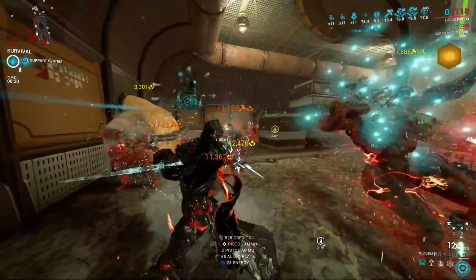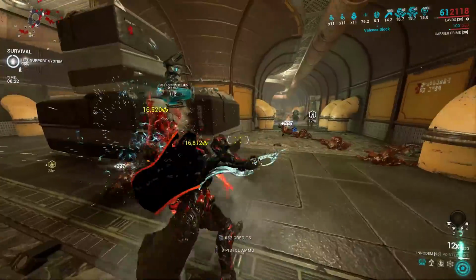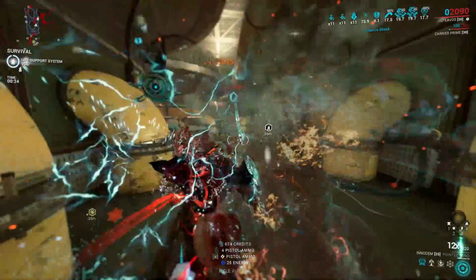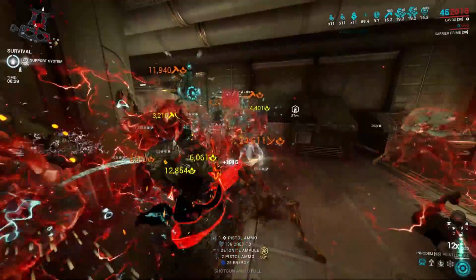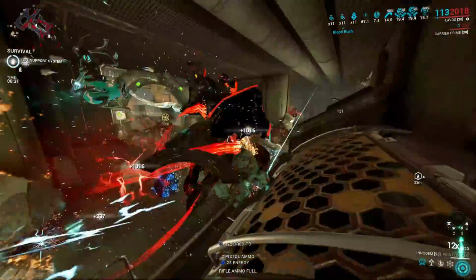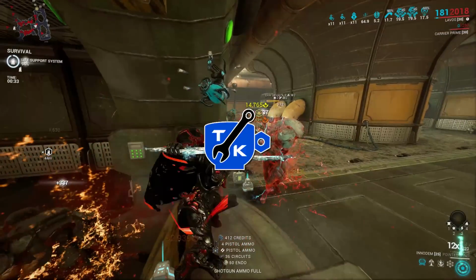The echoes of the Zariman update have brought us a new evolving dagger, the Innodem. Don't let the type fool you though, this weapon is neither weak nor short ranged. Let's see just what we can make of this new dagger. I'm the Engineer, let's solve a practical problem.